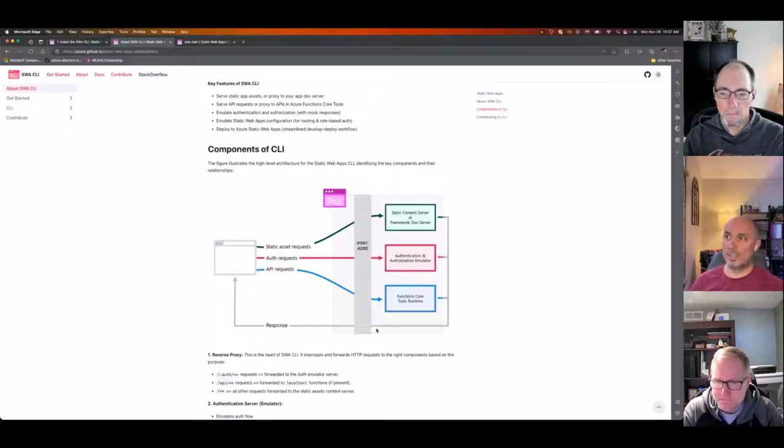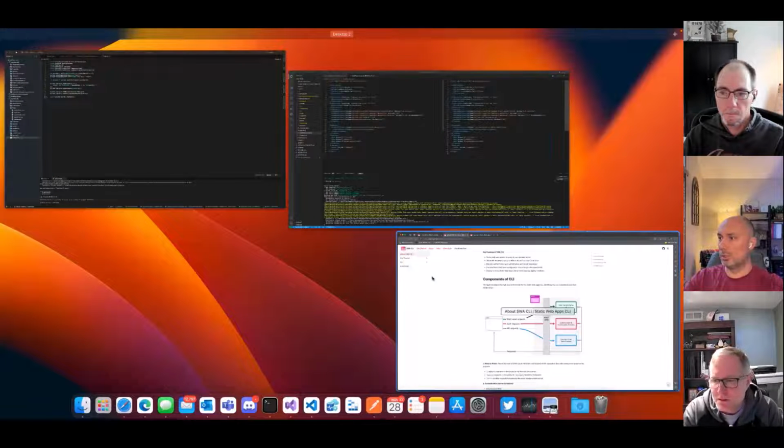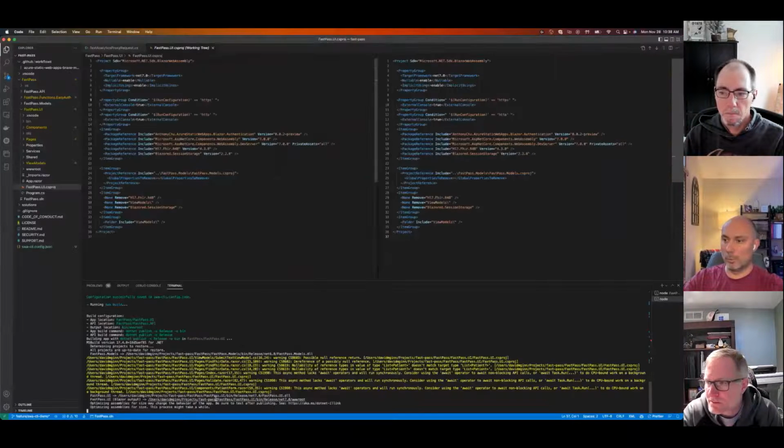And what's really neat about this is it works on a lot of the different technologies that you can deploy static web apps on. We're going to show the Blazor use case here, but you can also do this with React, Angular, probably Vue, JS, and there's even documentation for Vanilla JS on this as well. So it looks like we're still in the build process.